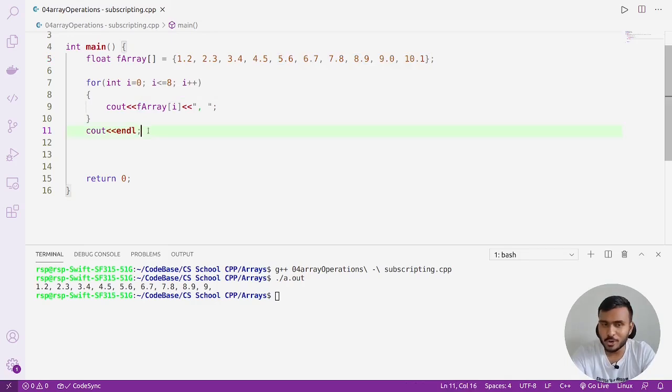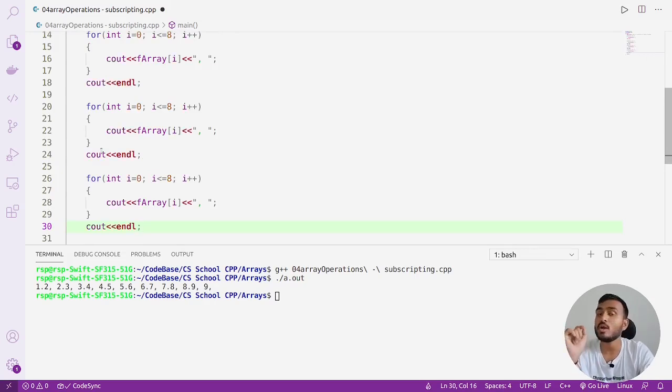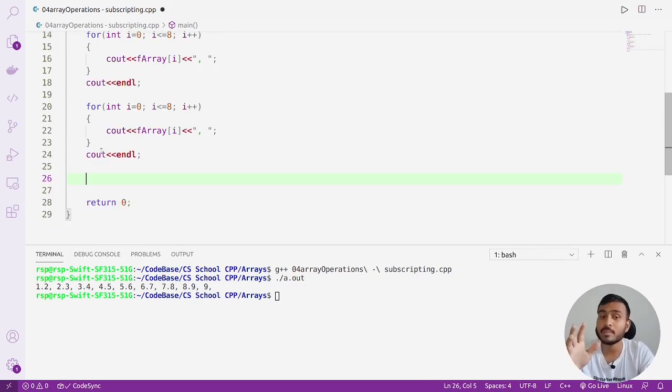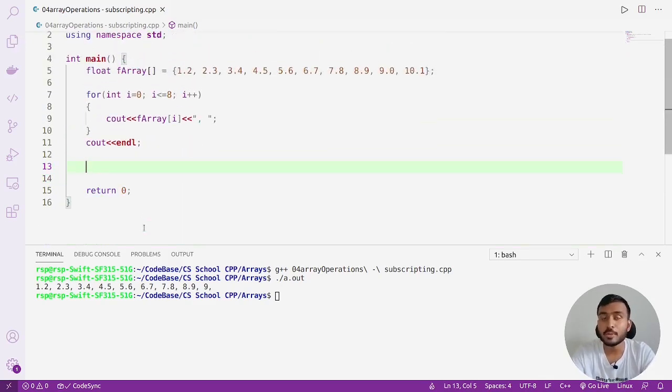Let's say in your code these for loops are written 5 times. Then you need to make sure that in all the 5 for loops you are updating the condition, right? And this is a tedious job. Sometimes a programmer may change the condition in 4 for loops, but forget to change the condition in the 5th for loop. This might happen, and this can lead to human errors, right?